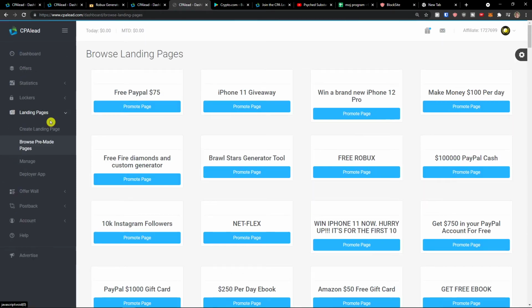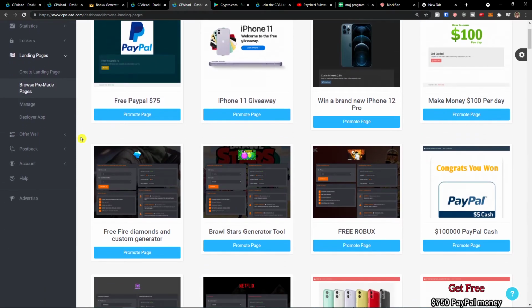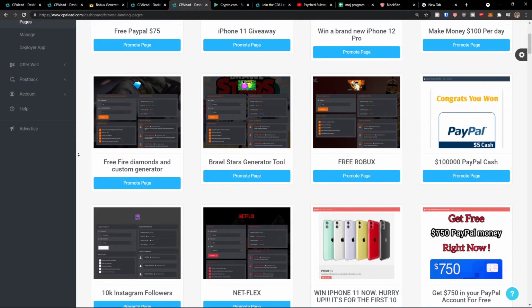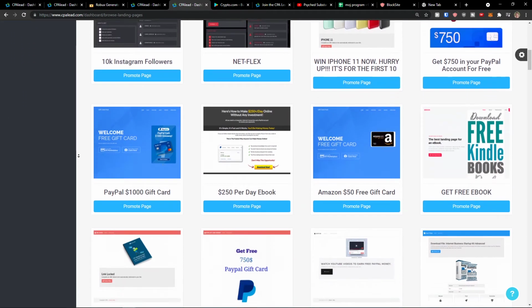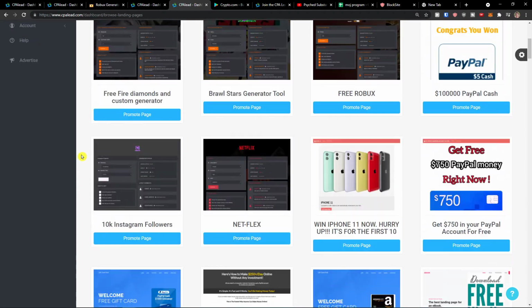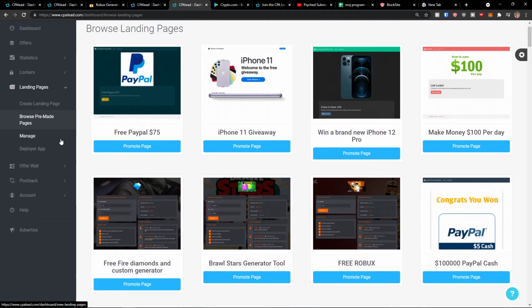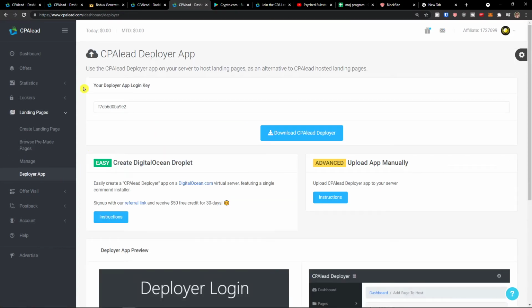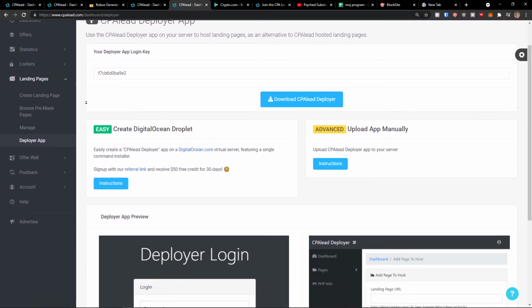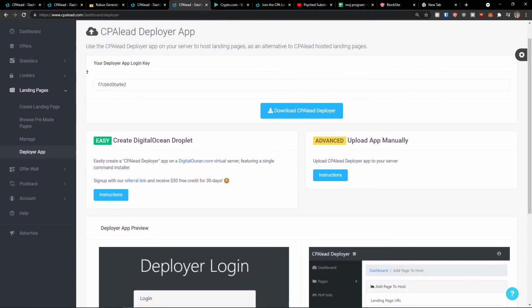Then you can browse pre-made pages: free Robux, win iPhone 11, gift cards, Amazon free gift card, manage. These are the landing pages that I have here. You will always see your landing pages here. Deploy your app. So you can add it.